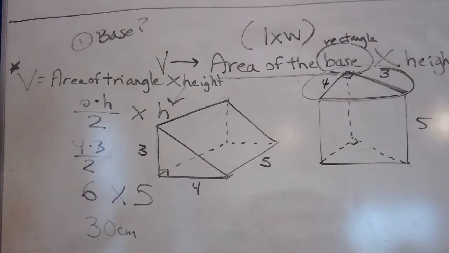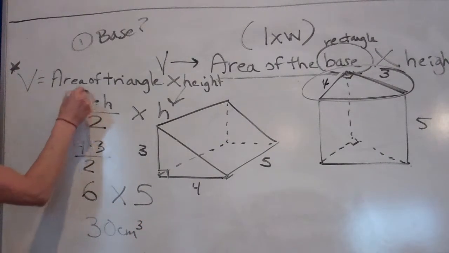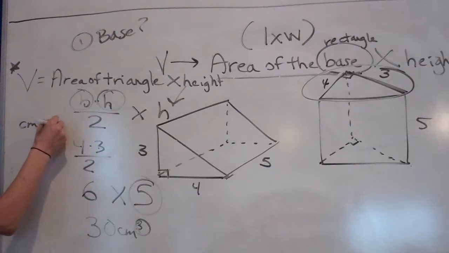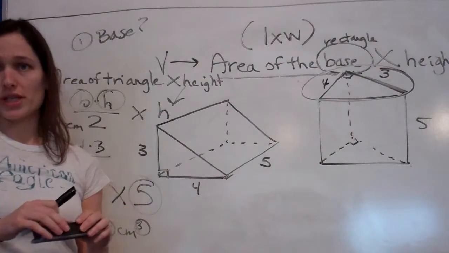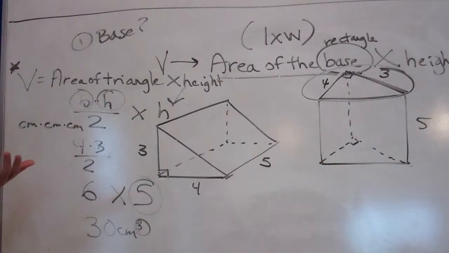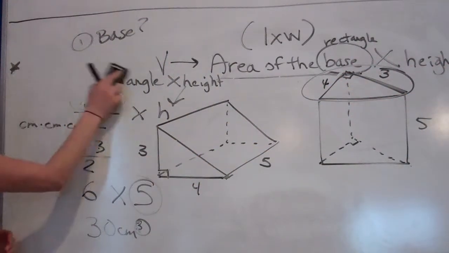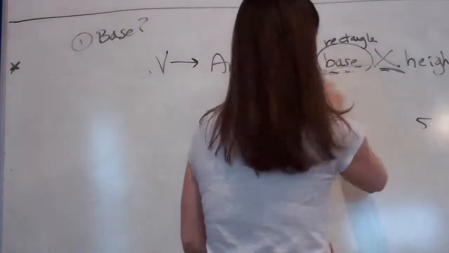With volume, who remembers what it's supposed to be? Cubes. Why? Because we did 3 numbers, 3 measurements. Centimeters times centimeters times centimeters, for each of those. Does everybody understand? So, volume is no longer length times width times height like you learned it, even though it does make sense for it to be that. It is now area of the base times the height, because our base will always be different because we're learning new shapes, how to do those.